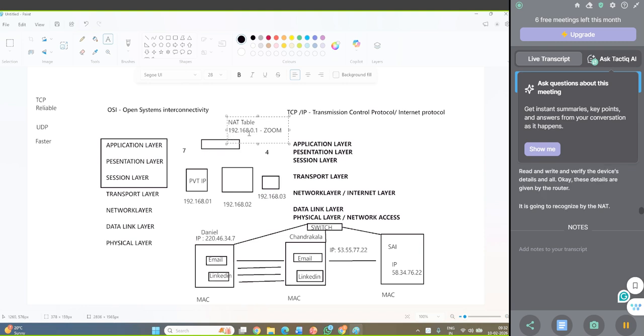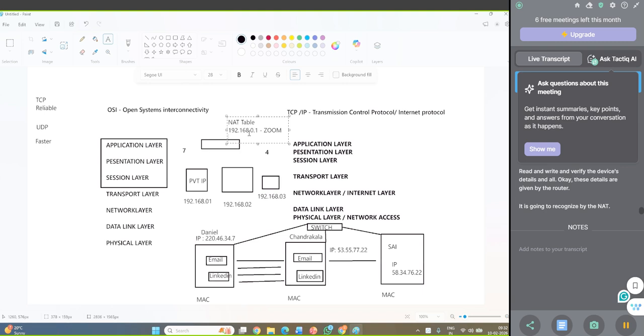Internally you don't have public IP addresses because you have connected to the Wi-Fi. The Wi-Fi has the public IP, but all three of you are using the internet with the help of this Wi-Fi. Outside world, when it comes to Zoom, Instagram, Facebook or whatever it is, it only gets to know the router. This is the actual device which is connecting to everything, and internally the device just collects the data and sends it to you. That's why it is called a router. It is simply routing which device wants to connect to the other device.